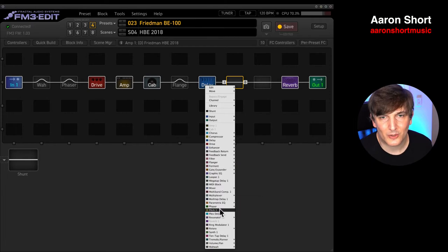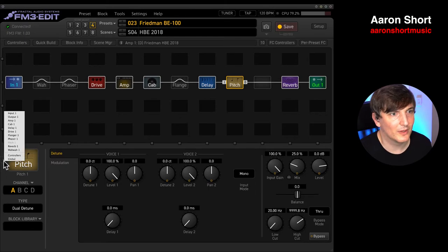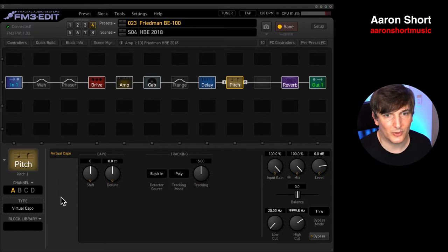Where's it gone? Which pitch one? I hope that's the one. Yes, it is. Is that it? Oh no, it's not. I want the virtual capo. There it is, under pitch block, virtual capo. All right, now check this out. Here's standard pitch.